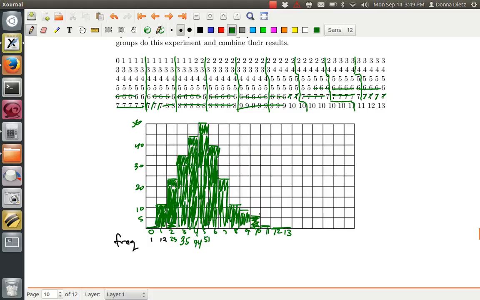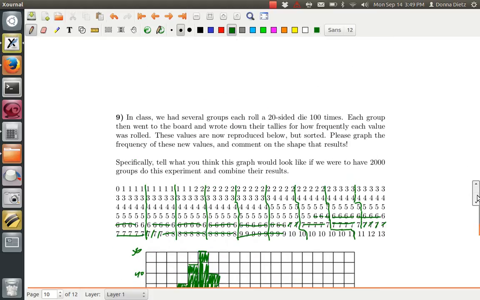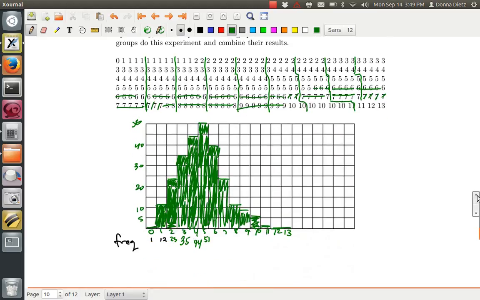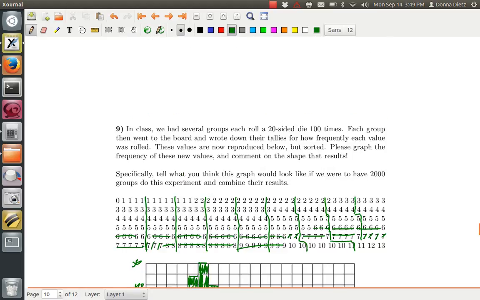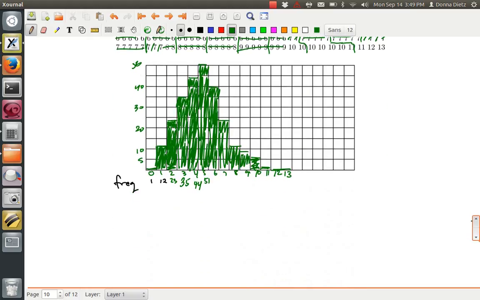Yep. But then it says you're supposed to say something about it. Oh no, it says talk about it. What a bummer. Okay. Please graph the frequency and comment on the shape that results. Well, I'm just going to tell you what to say because you might not think of what to say. So this shape kind of looks like a U shape. It curls a little bit like that. But it basically looks like the letter U upside down, and then this looks like the letter U in the other direction. So you have like 2 letter U's, is essentially what's going on. It's not necessarily what you'd expect.